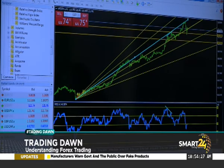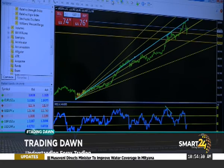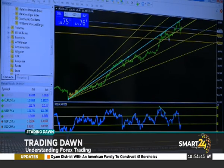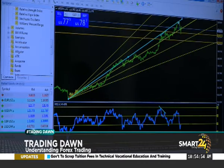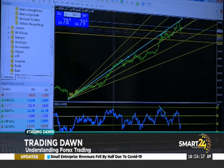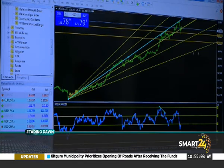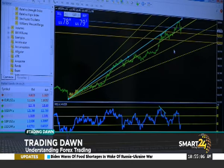This is the USD JPY. It has been very bullish for this whole week. For actually a very, very long time, it has just been moving upwards, and we found a containment zone, which is what we're looking at. All these levels are containing the price, and last night, the price was actually resisted at that point. So you can see how important all these levels are, the mid levels and all these other levels. The yellow ones are the main funds, and this blue one is a mid level.